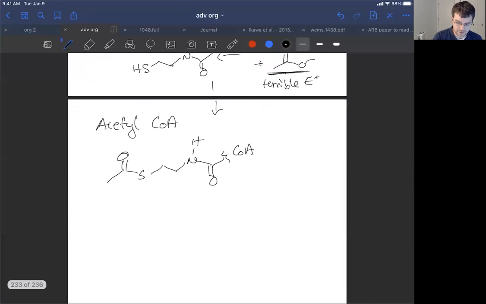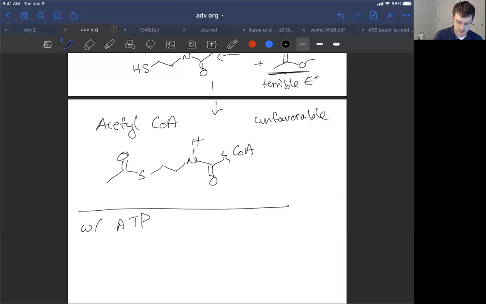Well, this is an unfavorable reaction as it stands. But what if we couple ATP to it? And you're like, okay, couple ATP. Does that mean I have to calculate the energy lost when ATP reacts with some sort of nucleophile? Yeah, but we can actually push some curly arrows to make it a little bit more interesting. Let's go with ATP here. I'm going to take that carboxylate ion, which in this case is acetate, the acetic acid conjugate base. And yeah, it's a terrible electrophile. You know how I know that? Because it's a great nucleophile. Well, what we can do is couple that with ATP.